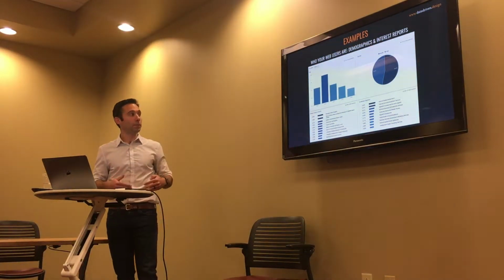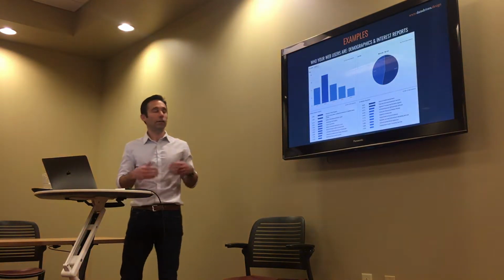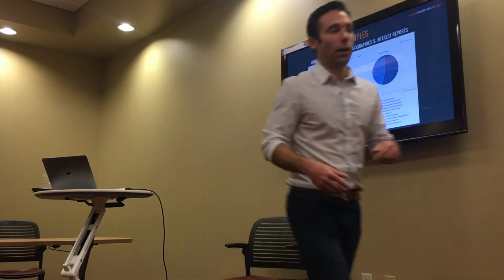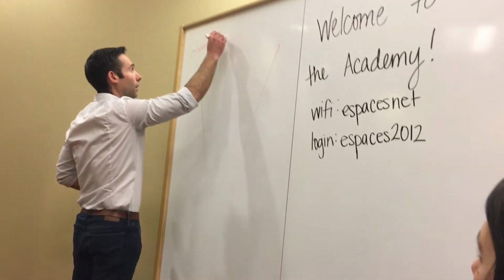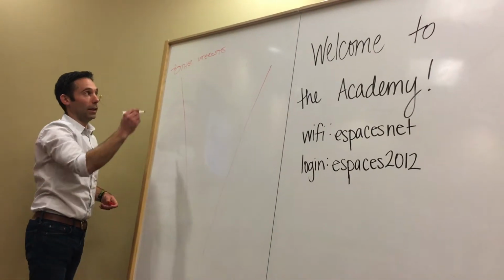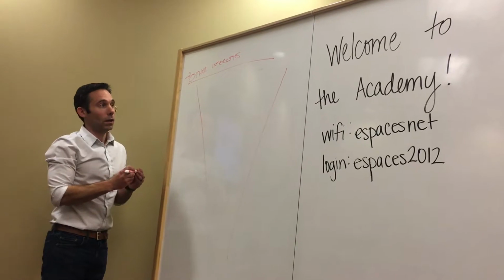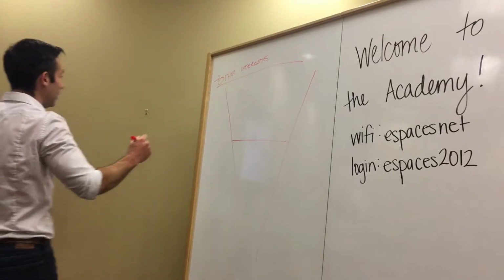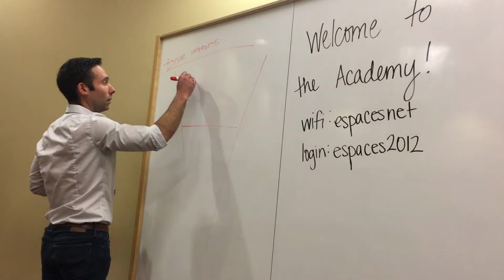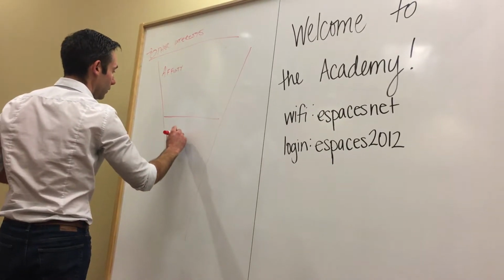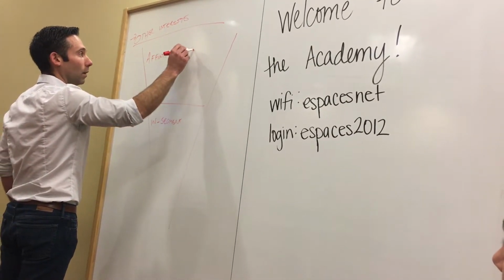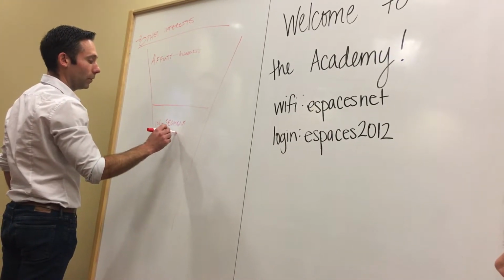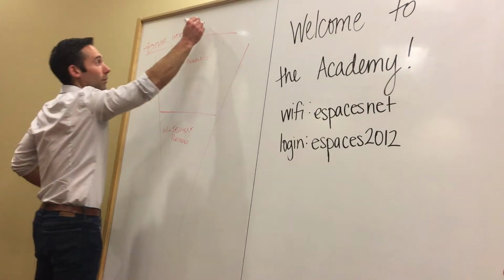They categorize them as affinity, in-market, and other interest categories. If we were to diagram your marketing funnel, this may be useful later, Google Analytics defines it this way. Other interests is an actual category in Google Analytics that represents people who are just outside of your marketing funnel. Then the affinity category is people at the top of your marketing funnel. And your in-market segments represent those who are more likely to make purchases for you. So these have some kind of awareness of your brand already, and these are people that are likely already making purchases from you or very interested in making purchases. And this represents your opportunity.